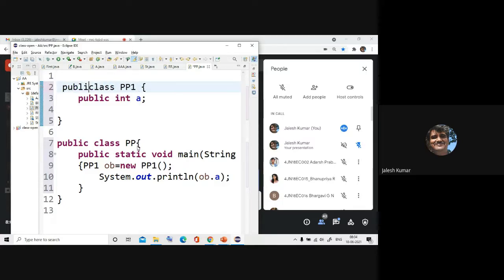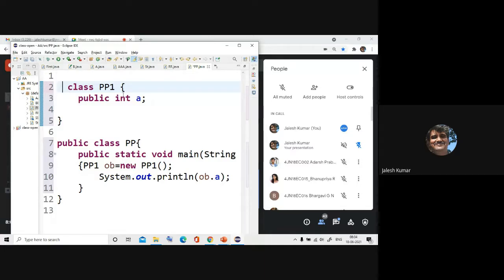Just read that error. Don't ignore any error. You have to read and understand. Public type must be defined in its own file. When you make any class public, it should be defined in the same-named file. If the file name is pp1, it will accept.